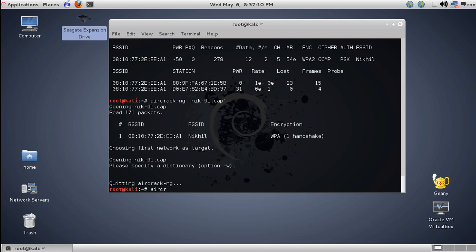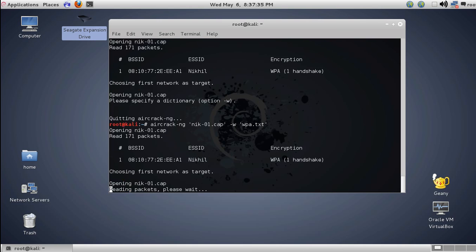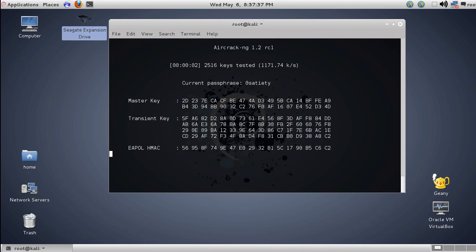For cracking a network with brute force, you need to have a good dictionary with a good number of passwords. If the dictionary doesn't have the password, it cannot be broken. You have to use another dictionary. So use that file once again here, and w, type the WPA. I have already one dictionary in my root directory. Here you can see the attack has started. So let's wait for some time.